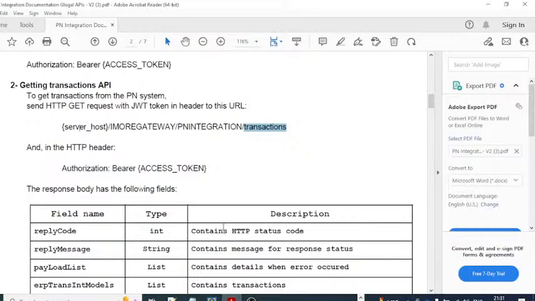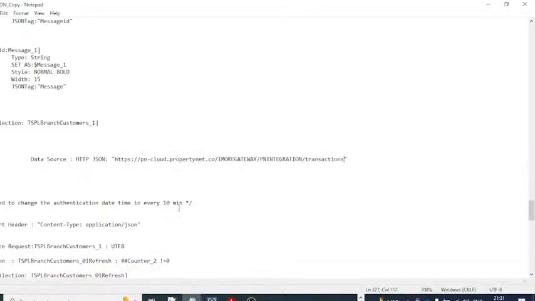Then he says, and in the HTTP header, this is export header.